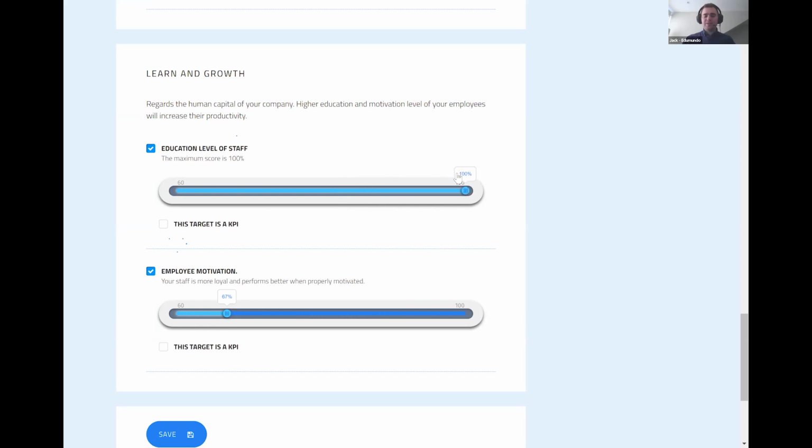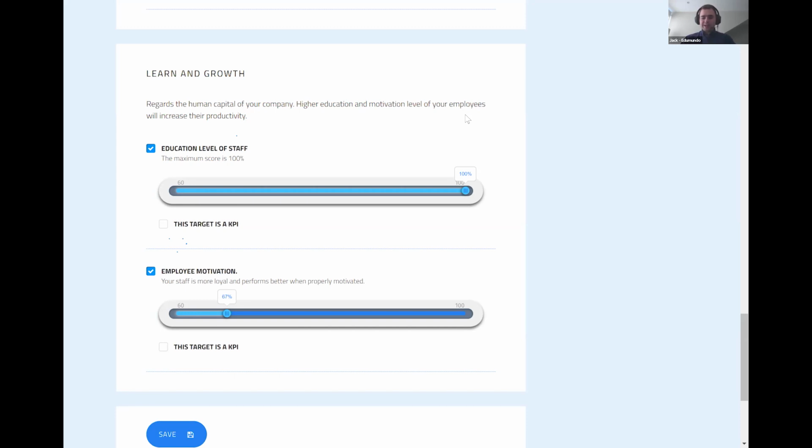The higher you set the slider, the more points you can earn. However, if you do not reach the target, you will earn 0 points. So it's really important that you make sure these targets are realistic and achievable. And again, you can change these target levels every single round.